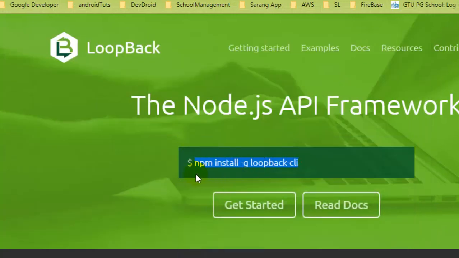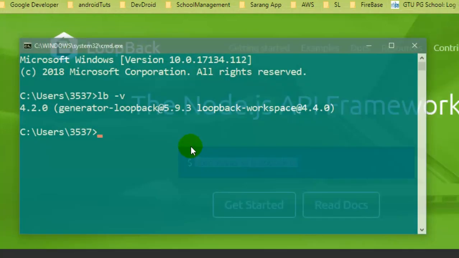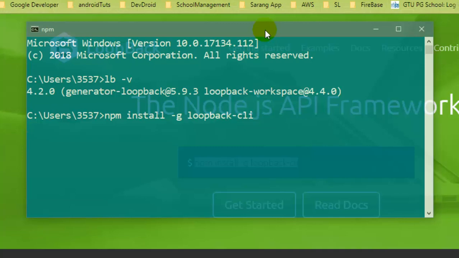Just copy this: $ npm install -g loopback-cli, and paste it over here. When you press enter, it will install the LoopBack command line interface globally in your system. That is how it installs LoopBack in your system.